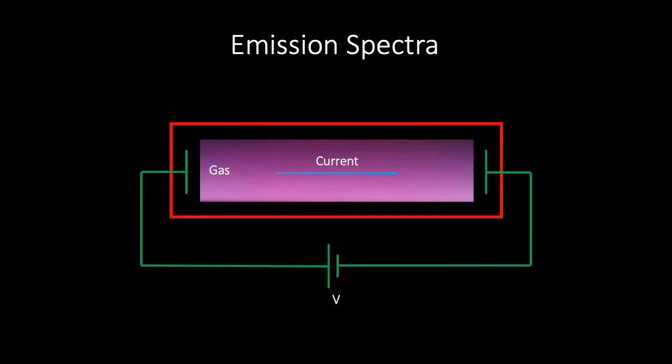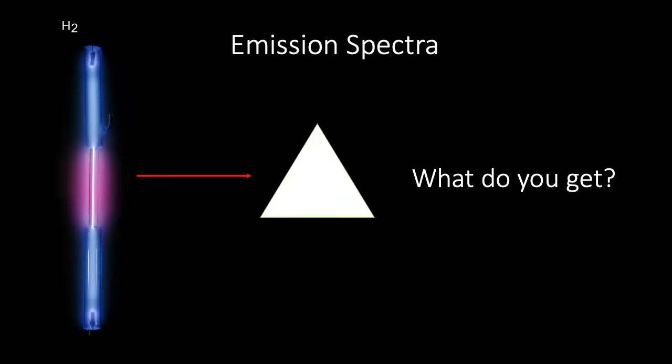So how do you make a gas glow? Well, that simply involves taking a rarefied gas and passing an electric current through it. Collisions between the electrons flowing through the gas and the atoms of the gas cause the gas to emit light. If you then pass that light through a triangular prism, what do you get? Well, in the case of hydrogen gas, you observe the following pattern, and if we overlay the colours predicted by Bohr's model of the atom, we find remarkable agreement between the colours and wavelengths of light. Note that the purple-violet line cannot be seen in this picture, and this is simply because this particular emission line has a very low intensity, which was not picked up in this particular photograph.